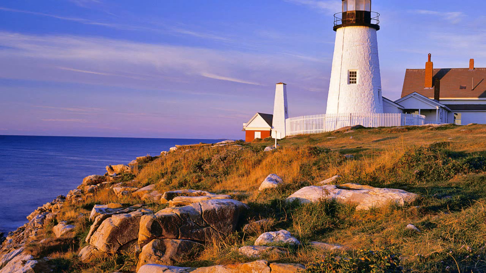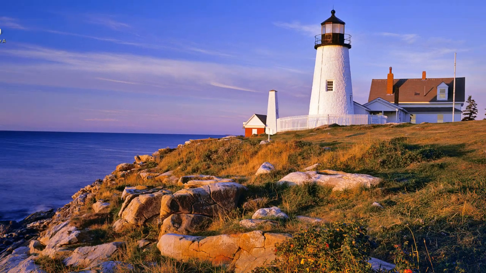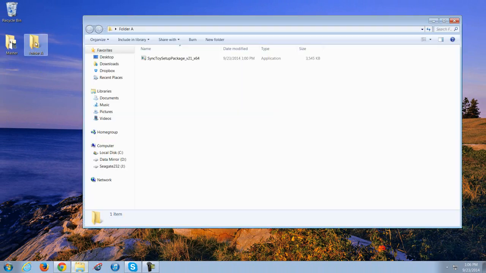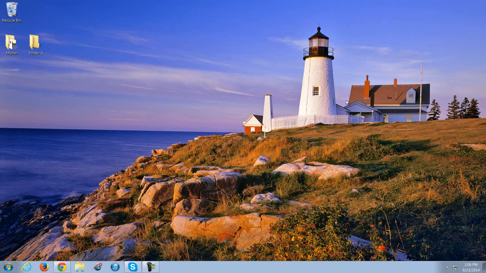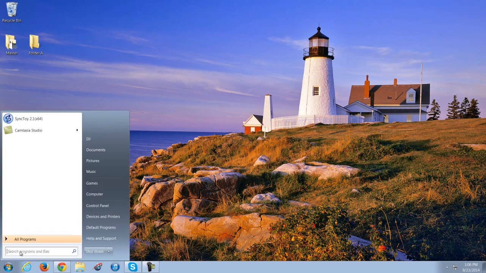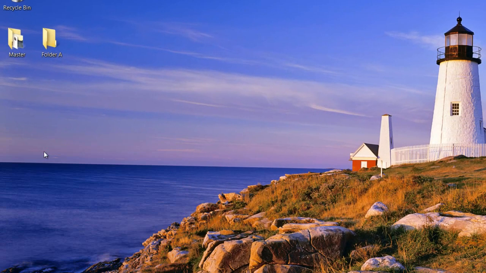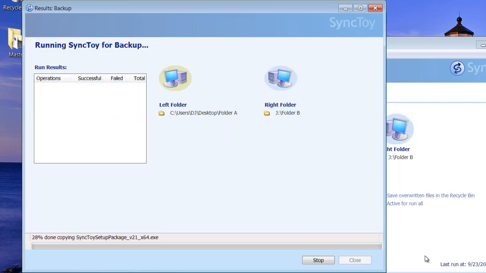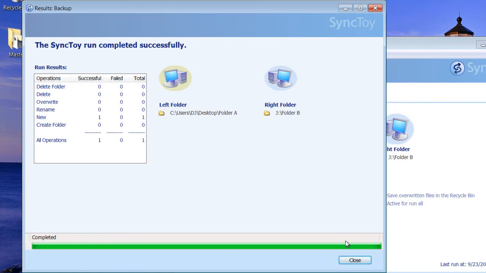In order to demonstrate the synchronization process, I'm going to place a file inside of Folder A. And as you can see right now, this is in Folder A, but it's not yet here in Folder B. I'm going to click on the SyncToy software, and run.